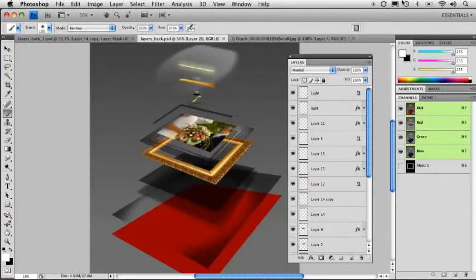Alright, as I mentioned, the next thing I want to talk about when it comes to layers is something called layer styles. And that's what these effects icons represent on these individual layers here. Now, layer styles are a collection of effects that are preset inside Photoshop that you can apply and modify depending on what type of objects you're going to be applying them to.